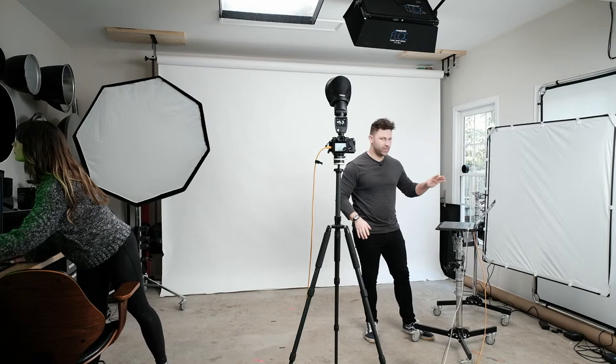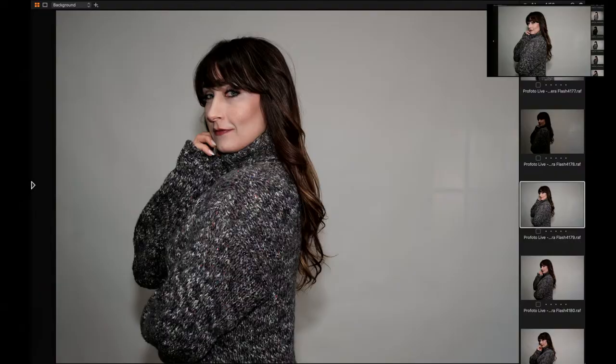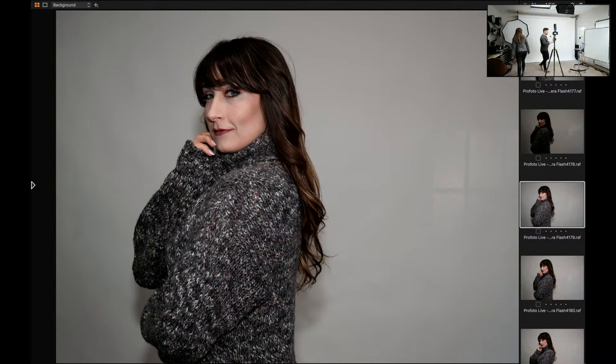So once again, soft bounce on the top. The other cool thing about the soft bounce is that if you wanted to use something like this in a room later in the evening with some tungsten light, it's also magnetized on the inside. So if you wanted to throw a gel or put the dome diffuser in there, you could easily pop that into place. I can show you that in just a second, once we're not on the screen.